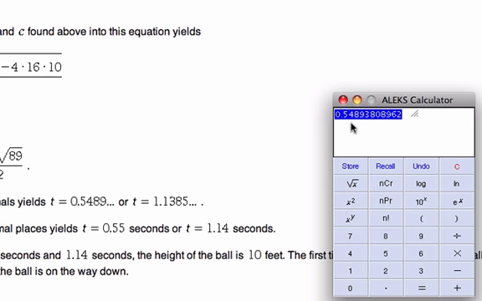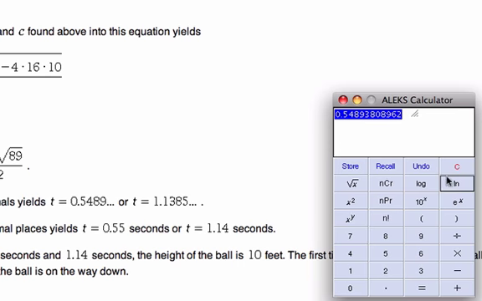And you can see this gives me one of my solutions for the time, and it asks us to round it to the nearest 2 decimal places. And so that means we're looking at this 4. We've got to decide if it stays a 4 or becomes a 5, and we look at the digit next to it, which is an 8. If the digit next to it is 5 or bigger, remember we round up. So this becomes 0.55 seconds.